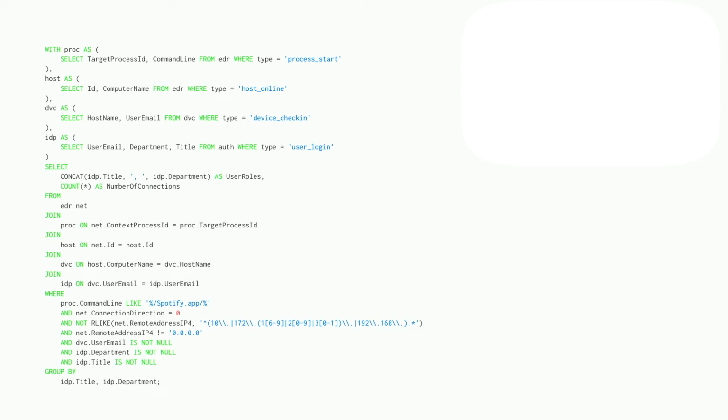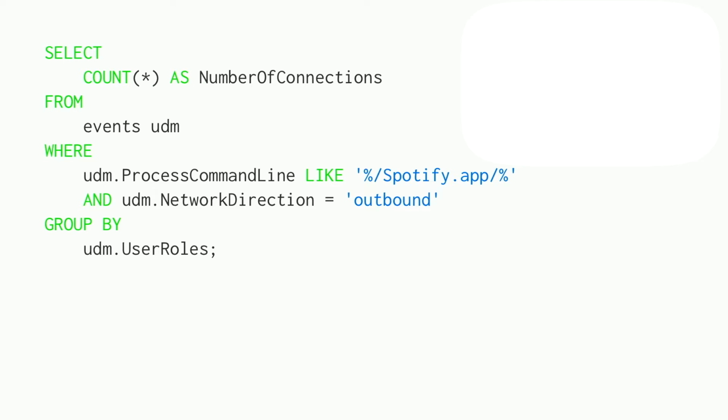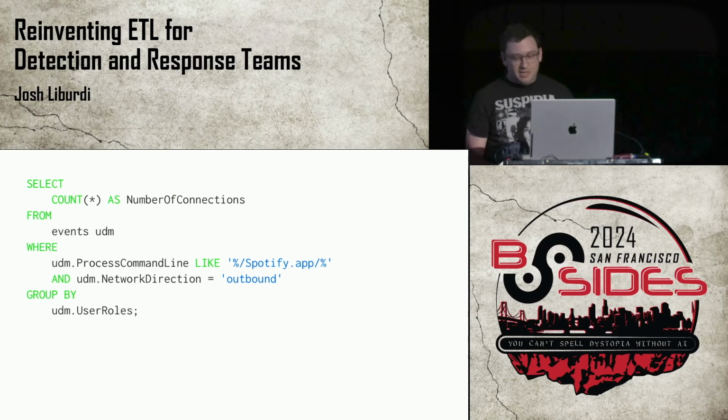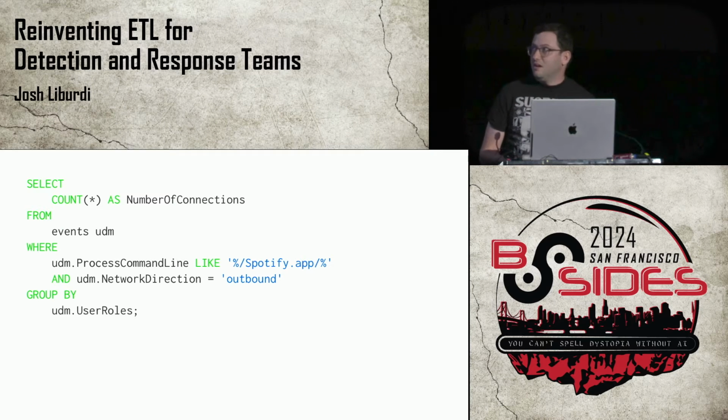Seeing this live is actually very funny to me because I'm not confident everyone in the room can read this. So I think this worked out pretty well. I think there's a correlation between how large your average SIEM or data lake query is and how bad your security ETL processes are. Because wouldn't it be better if instead of writing this, you were writing something like this instead? Most people in the room can at least read this, even if you can't understand what it's doing at a glance.